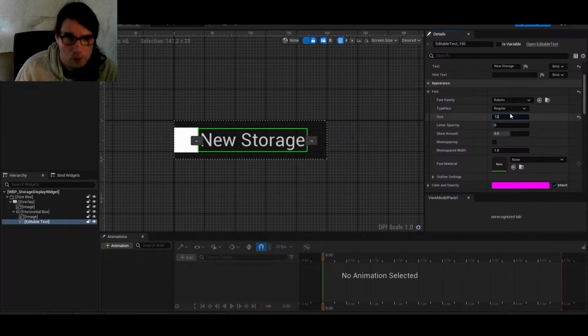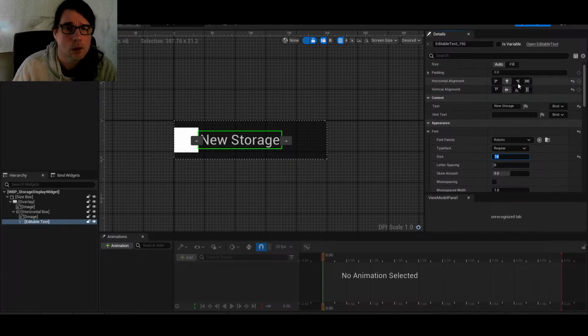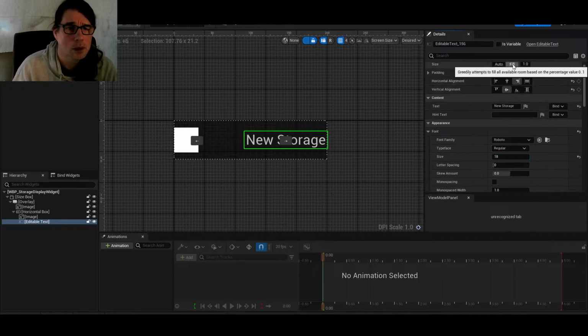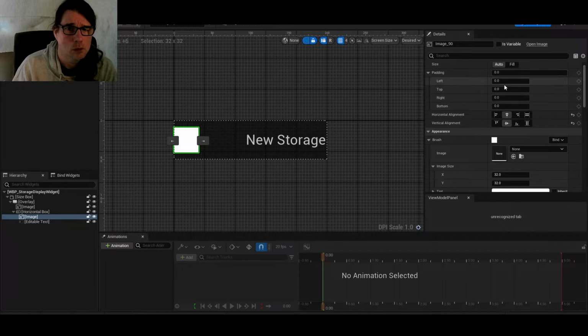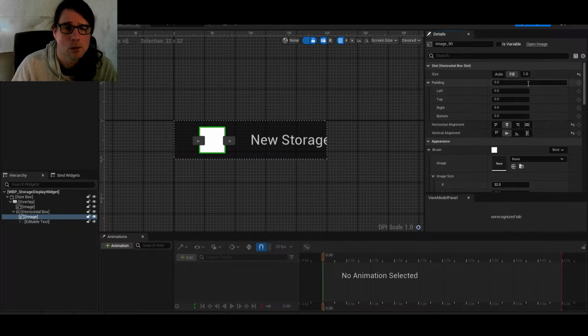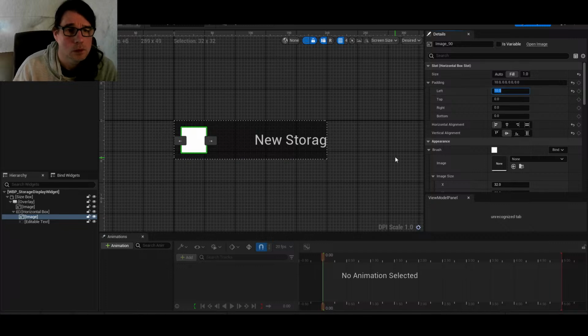24, 12, 12, 18. And we're going to get that to the left. Let's fill that, and we're going to set them to sit there. Fill. Right. Let's see. Left, maybe 10, stuff like that.